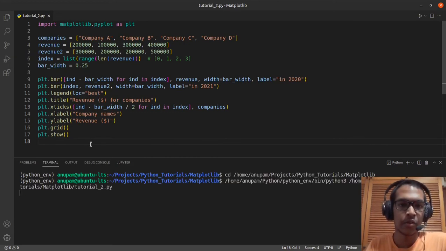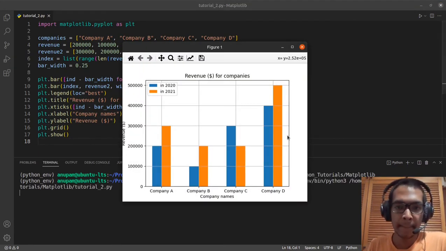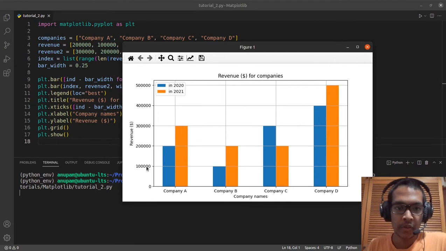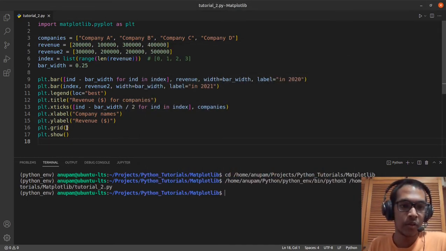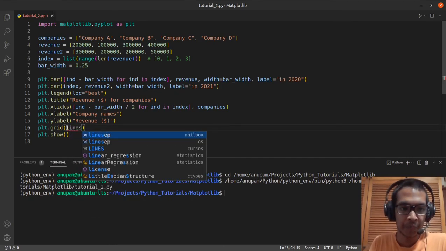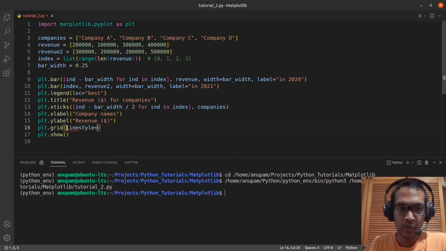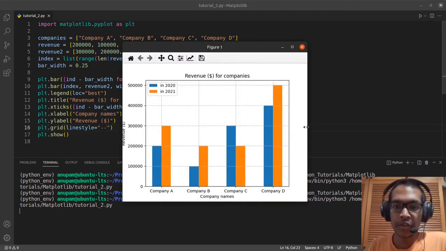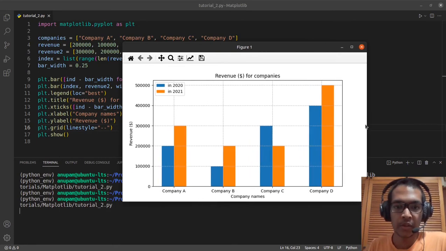So now let's run it. Okay, so here is how it looks. So yeah, we have added the Y label and the X label, and we also added the grid lines. Let's just change the line style to dashes. So now it looks a little bit nicer. All right, so this is how our bar chart looks.